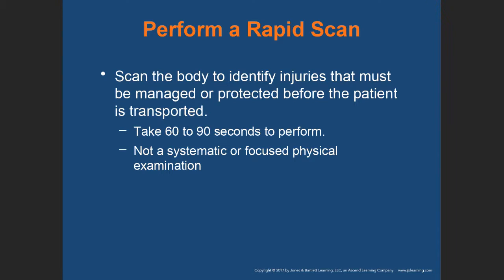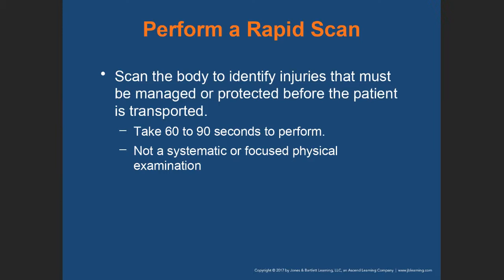If the same patient in a different scenario coming down the stairs, lose their balance, try to catch the railing, miss, roll a couple times, hit their head, end up at the bottom of the stairs, might be responsive, might be unresponsive. The mechanism is now diffuse. So the possibility for multiple trauma exists. This patient must get a rapid scan, and we are taking spinal precautions until it is ruled out.